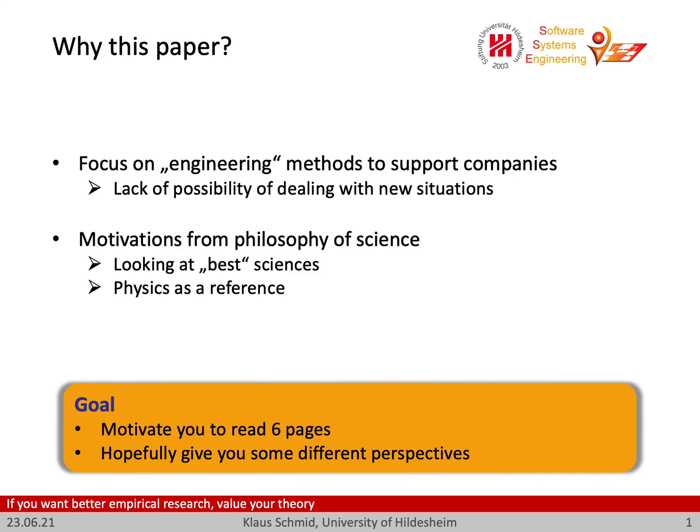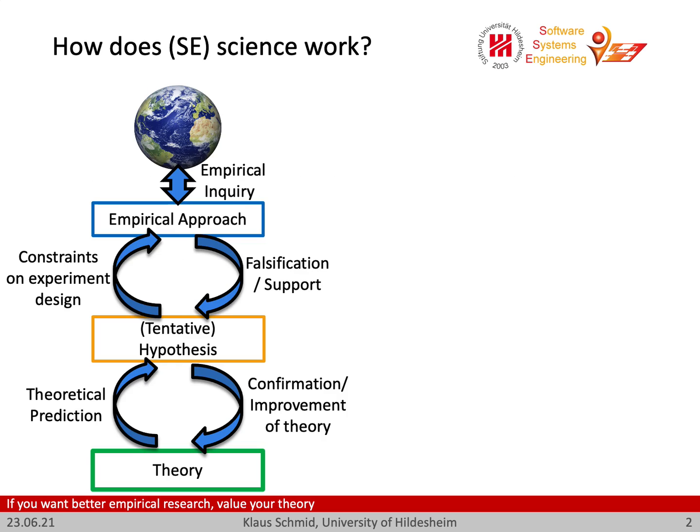My goal is not to give you everything that is written in the paper. It's impossible. I have 12 propositions there. That would be less than a proposition per minute. That doesn't make sense. So my goal is actually to motivate you to read the 6 pages. It's not more, and hopefully give you along the way a few interesting ideas.